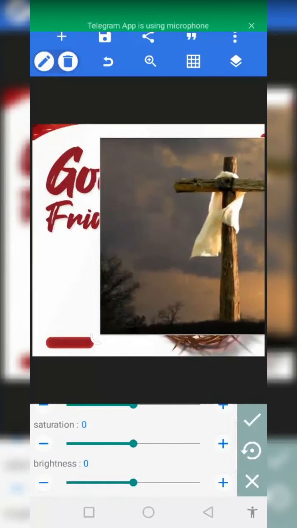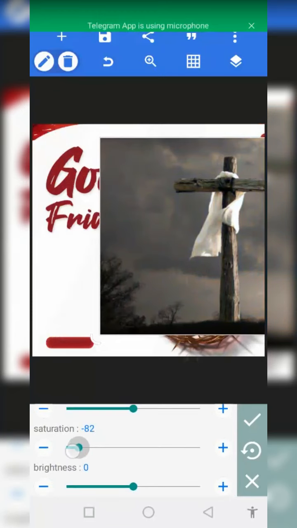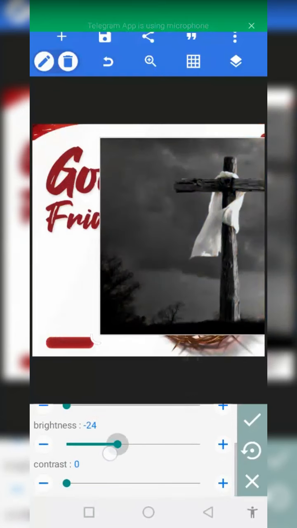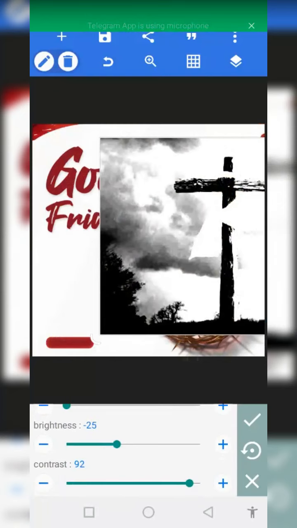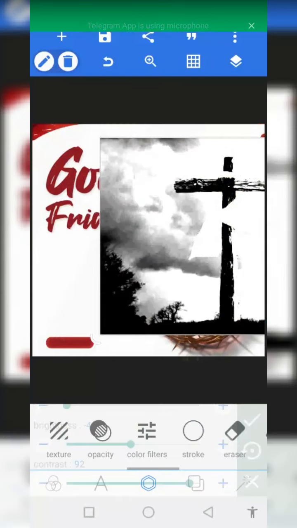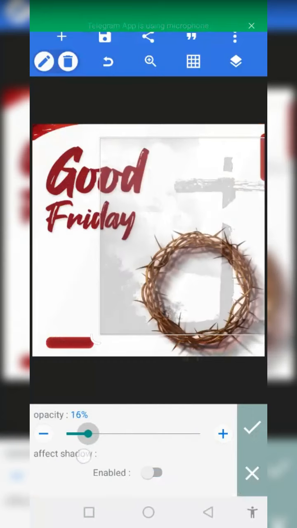I just reduced the saturation to make it look black and white. The brightness a bit, then the contrast. I just increased the contrast. Then the last thing I did was drop the opacity. So I see it's disappearing, but it's still there. So maybe 5 or 4.